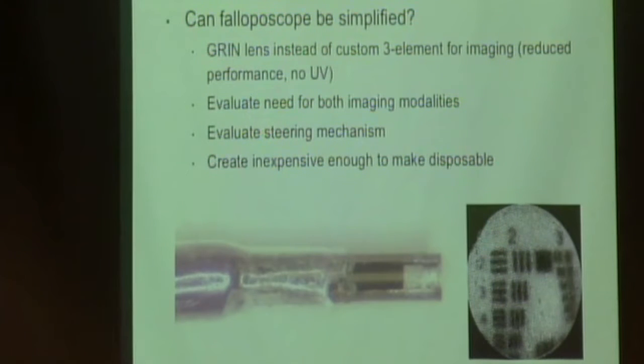Do we really need both multispectral fluorescence imaging and optical coherence tomography? I'm not sure if we're going to be able to answer that question until we've done a larger trial. But it certainly would be simpler if we could have just one of them. I didn't even mention, right, this thing is steerable. We have little nitinol wires that look like human hairs right now where you can steer it back and forth. And that I think is something that is going to depend on, if we're looking for a little small area of intraepithelial carcinoma in the fimbriae of the fallopian tubes, and they're big and floppy at the end, and we have this little 1 millimeter diameter endoscope going in, we do need to be able to steer it around. But we need to evaluate how sensitive our fluorescence imaging is to that. We may not actually need to get into every nook and cranny in order to detect it.